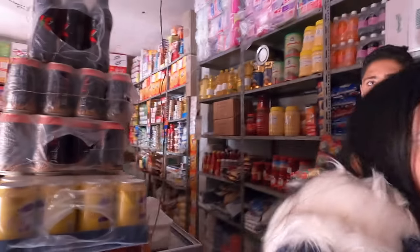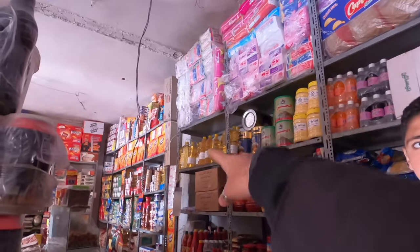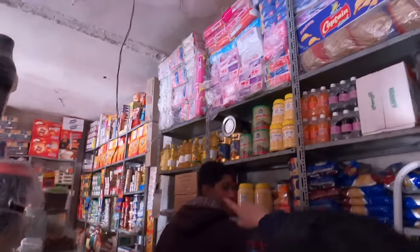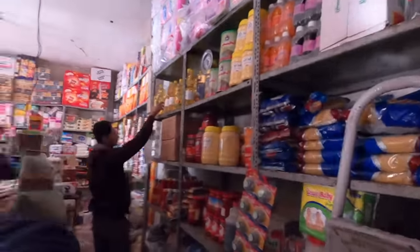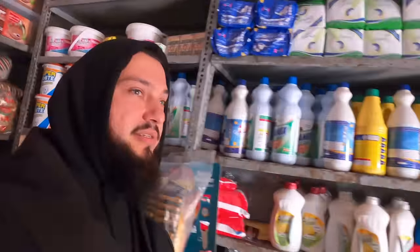Three kilo. You're visiting one family? Yeah. Okay. You want more? No, I think it's fine. This one and then big oil, and then that's it, I think. The big oil. Perfect. So we have a rice, we have a sugar, we have pasta. What else? And the rice, right? Yeah. And then some sweets.